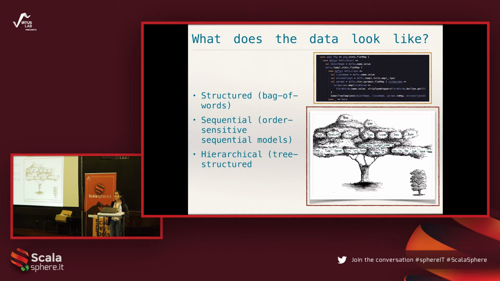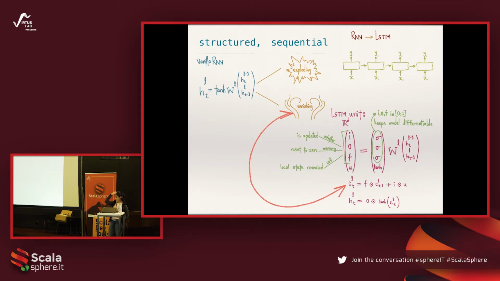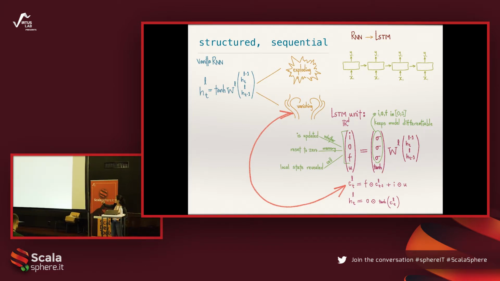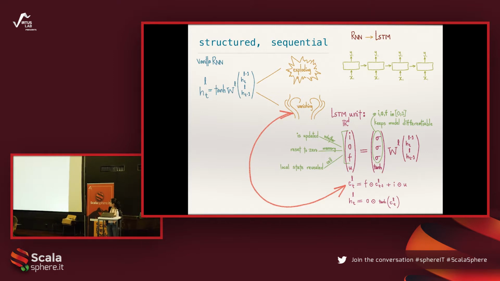So, as far as our options are concerned, that really left us with either order-sensitive sequential models or tree-structured models. So first we're going to explore the first two characteristics and try to handle the first two characteristics of our data, which is structured and sequential. I think that green graph there is able to illustrate that quite well, right? So it's sequential. It happens over time, over a given time period, code develops. Obviously not taking into account the hierarchical structure of it also.